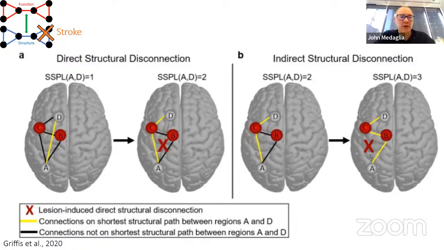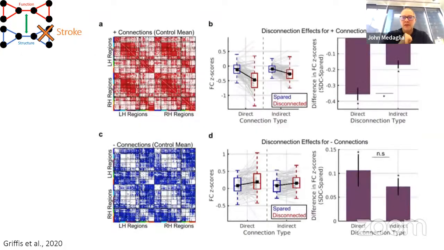And so what Griffiths was doing here was starting to look at, all right, you have this direct structural disconnection, which is if A and D were really connected and I blew it up, maybe some kind of bypass goes through C to D. Okay, so that's a novel path along the network. And then more problematically, you can have indirect structural connections, meaning, well, maybe I already had A to C to D, and then I blew up part of that, and then it compromised that path, and then it had to go somewhere else. So I think if you believe that brain regions can talk to one another past one node, one hop in the network, it's probably motivated to ask questions like this. And I think that this paper opened that topic up.